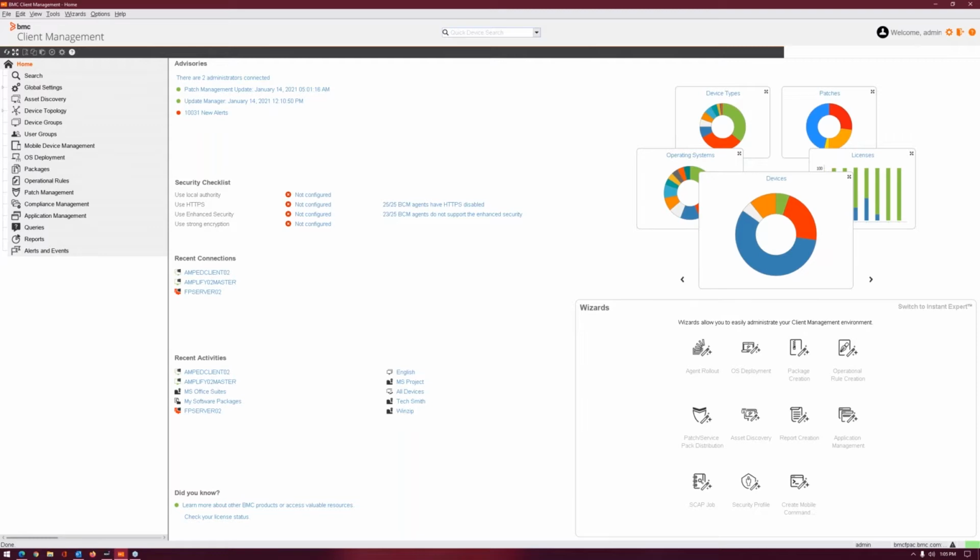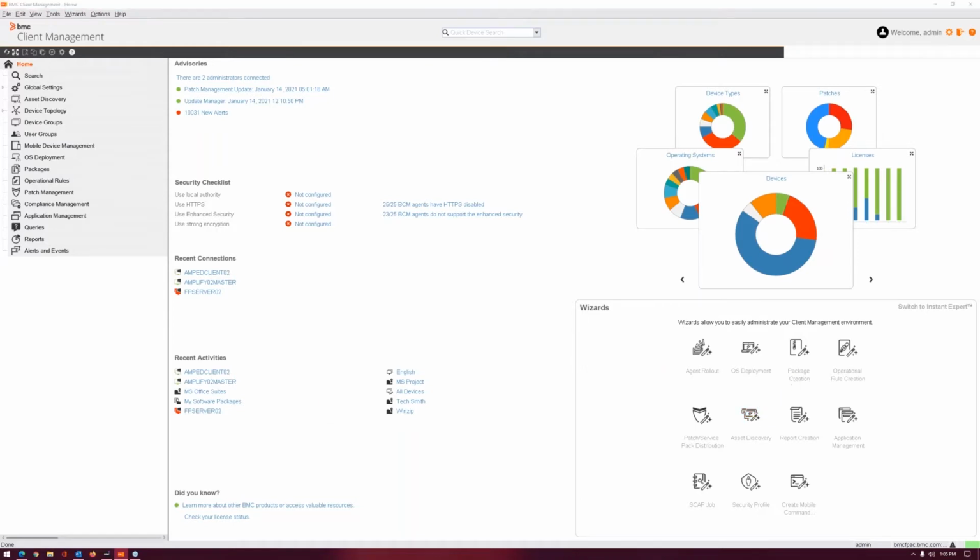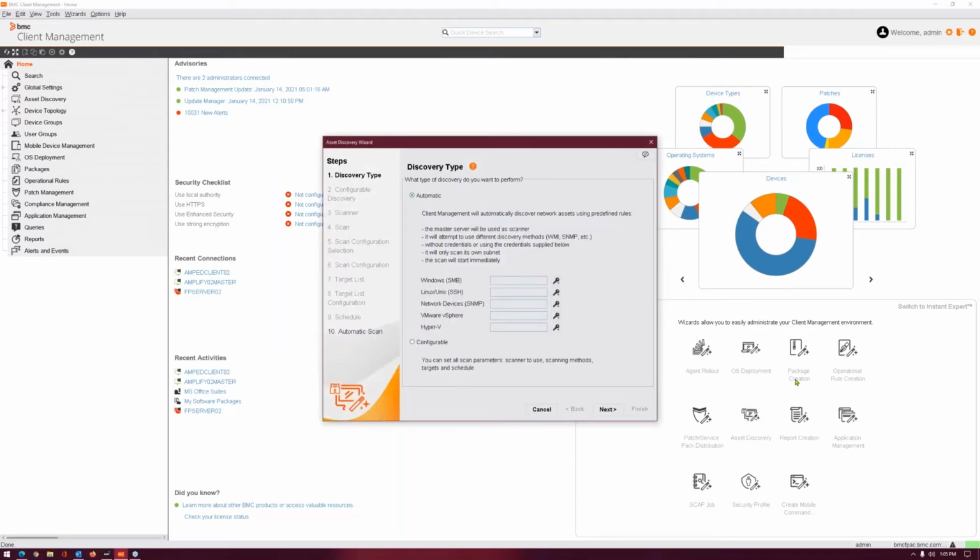And all the administration or management of those devices really starts with getting and collecting a good inventory. Now, BMC's client management does this in two ways. The first is what's referred to as simply asset discovery. Upon installation, this is really one of the very first things that's done. You may connect into AD, Active Directory, first, and we'll talk about that in a moment. But if it's not first, this is typically going to be the second task that you undertake.